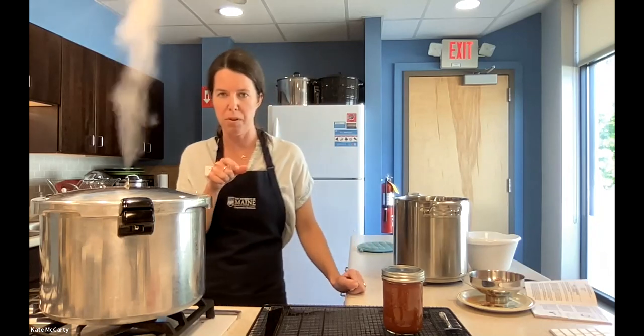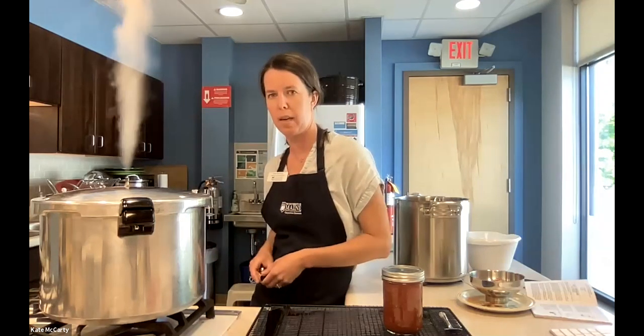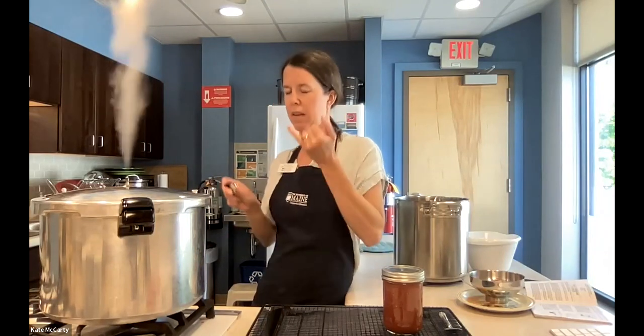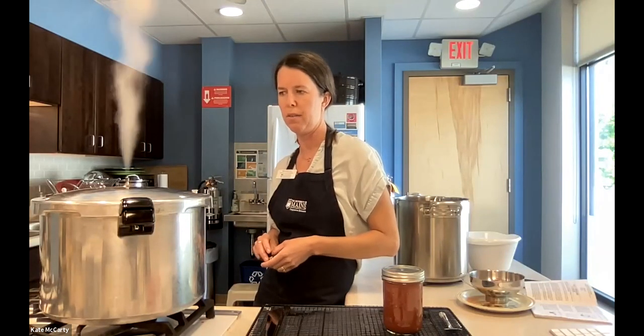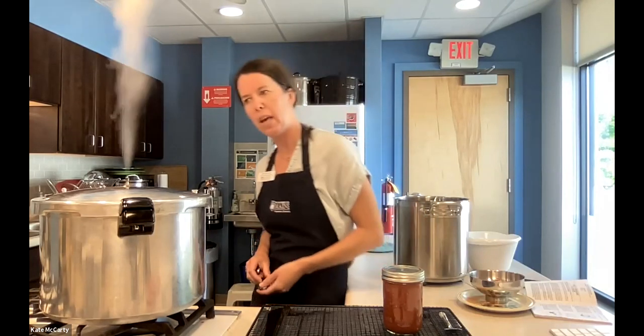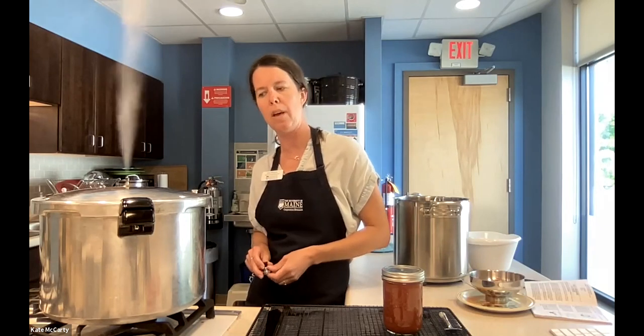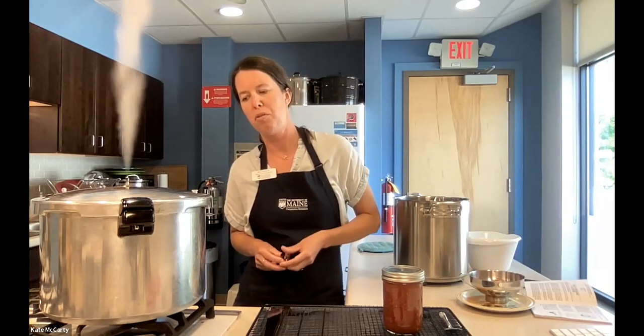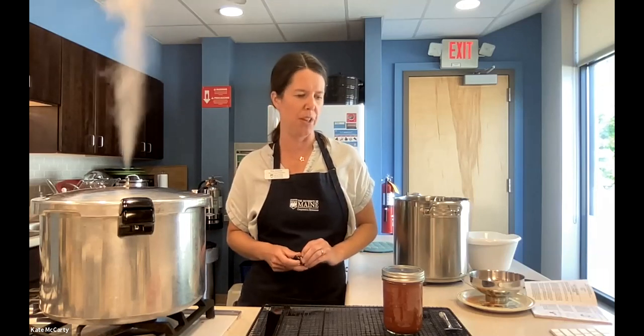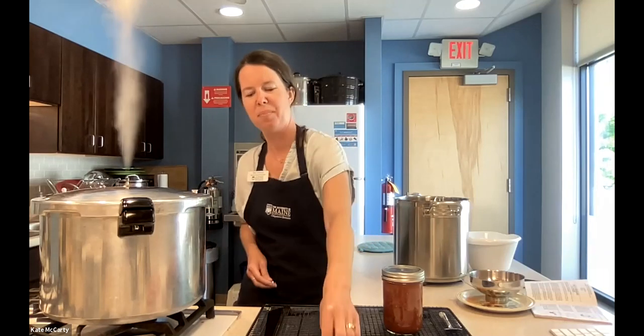And so our little lock post has engaged. You can kind of see it against the backdrop of our dark kitchen. It was rattling around a little bit, and as it engaged, it got quiet. So as you're standing here listening, you might hear that. And again, just indicating there's pressure built inside the canner. You should not attempt to remove the lid, but also it is engaged to the lid so that it stays on there nice and firm. So that's a good check.